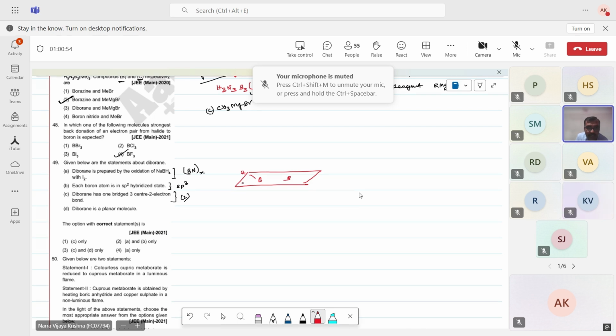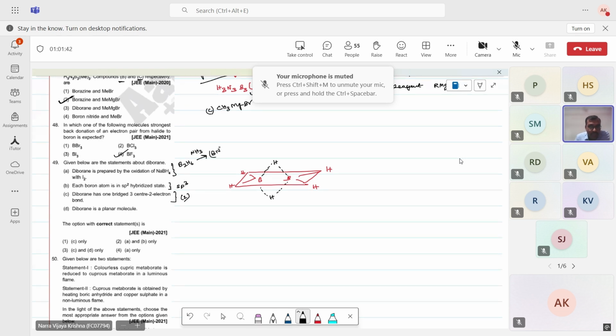You have hydrogen here, again hydrogen here, and bridged hydrogens, one will be above the plane and the other below the plane. Now where is that planar molecule? I think to some extent option 1 is possible, because sodium borohydride with iodine, first you will get B2H6. That B2H6 should then convert into boron nitride on reaction with ammonia.